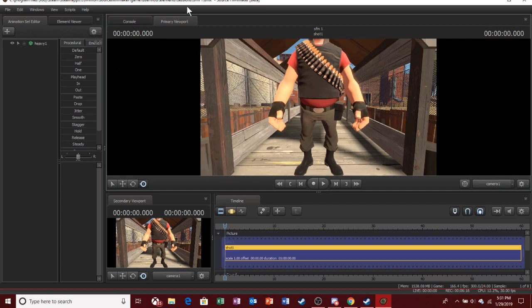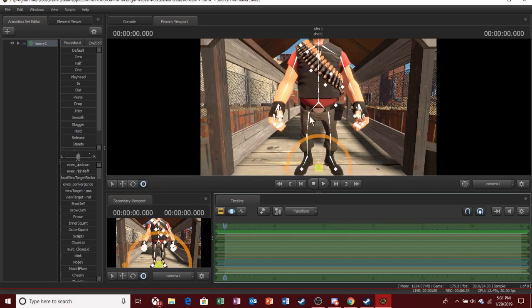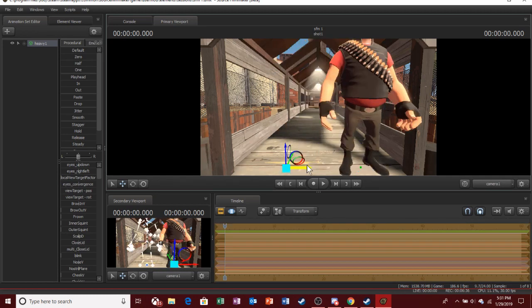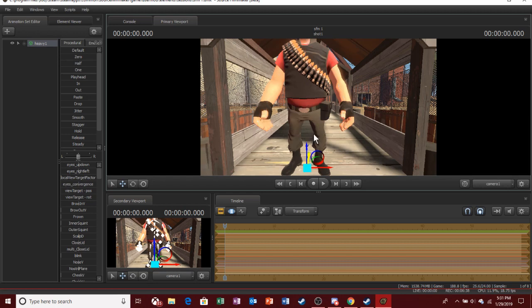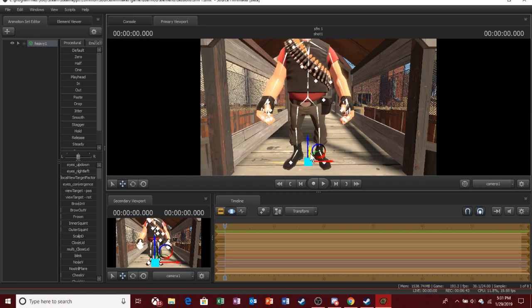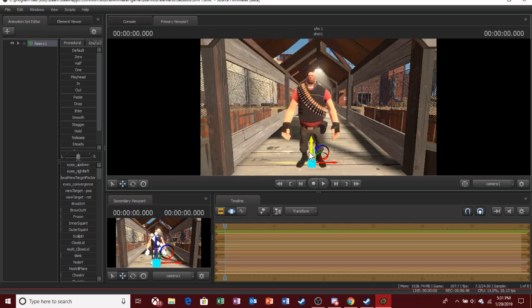So if you want to move this player model, you click on it and you go to this section, and it'll show all these joints that you could move and pose and mess around with. You go to this part right here to move up, down, left, right, forward, back. This is basically the same thing, just a little advanced. So let's set him down on the floor right here.